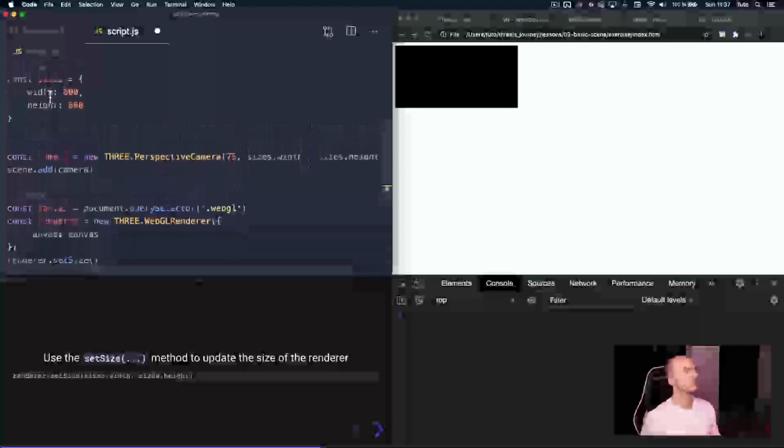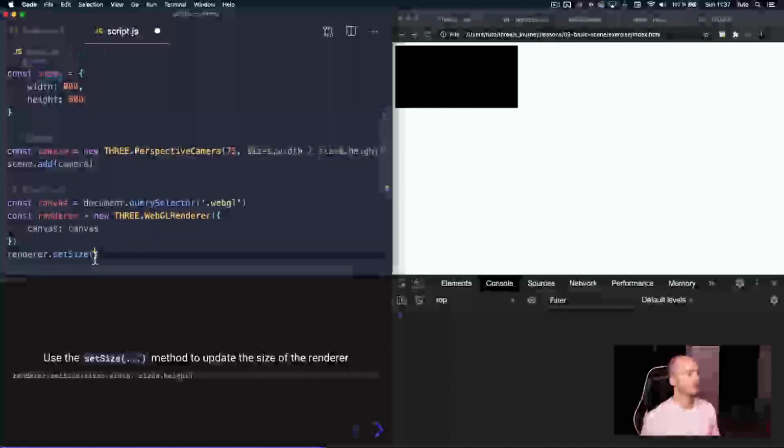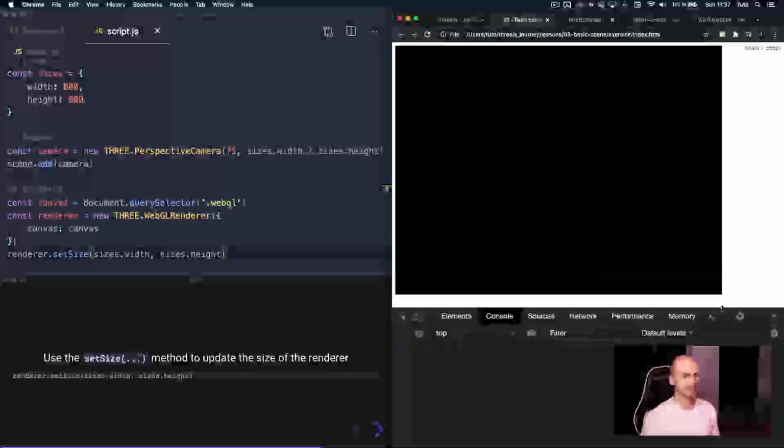And this is why we put those inside this object, because we can use them whenever we want. So it's going to be sizes.width, comma, sizes.height. And look at that, it's bigger. Great, let's move this downward a little, like that. As you can see, it's bigger, so it's looking great.